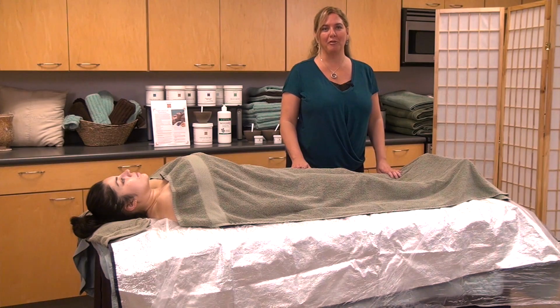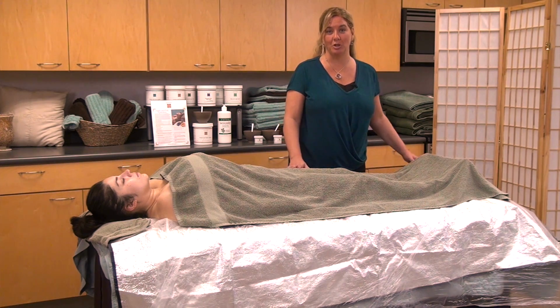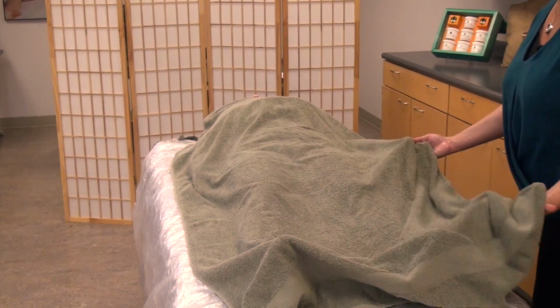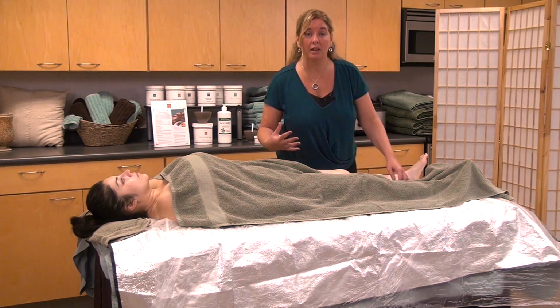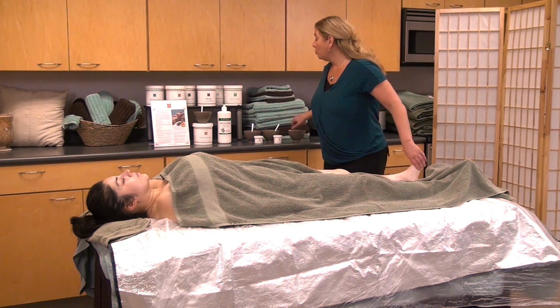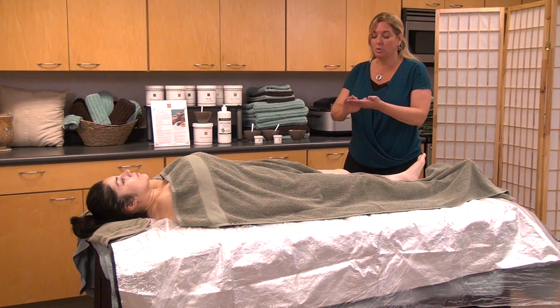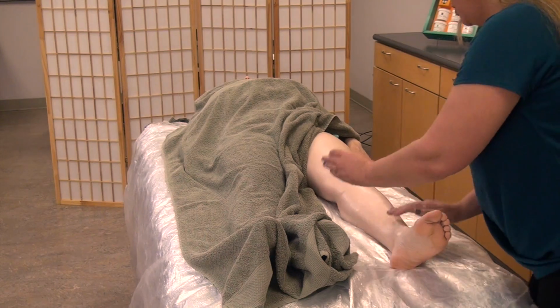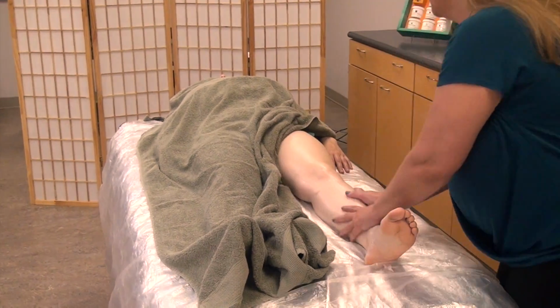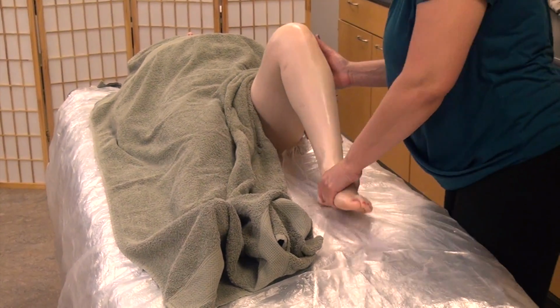The second step of our fresh and full hydration is the application of the Serenity massage lotion. So we're gonna go ahead and apply that to the rest of the body. This is not massage. We wanna apply a liberal amount. We want it to be relatively thick, because we're gonna wrap the client and we want it to absorb into the skin.